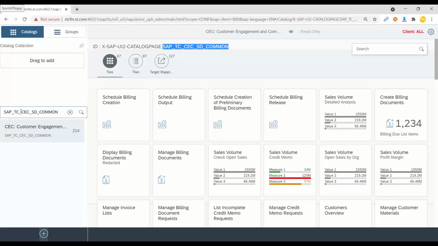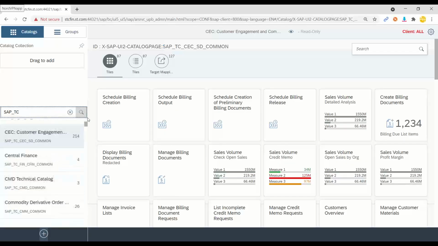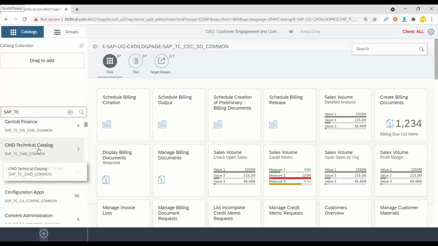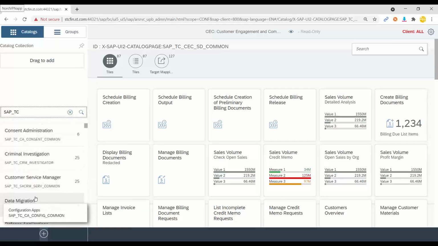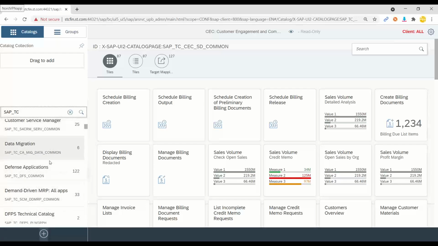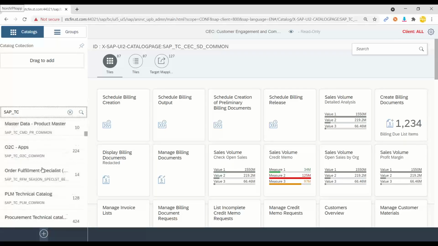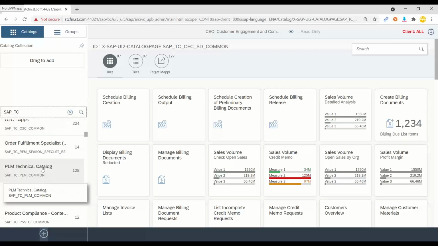Yes, there are so many technical catalogs in SAP. You can see per area: customer engagement, finance, CMD, commodity, configuration, criminal investigation, service manager, data migration, destination application. See, all these technical catalogs per area, typically one, you will see.